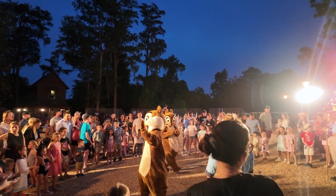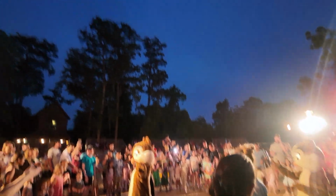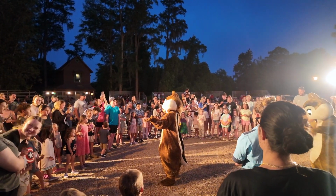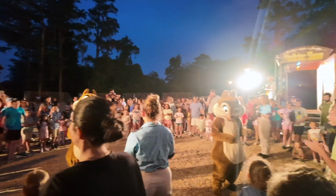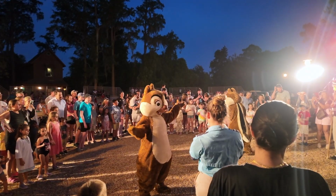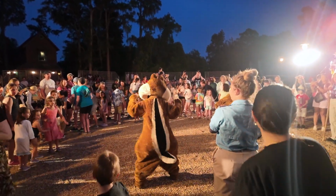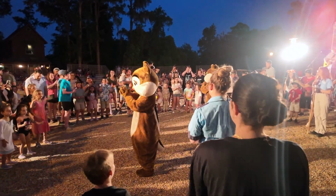We got a good group here tonight, Chip and Dale. Everybody take a good look at Dale's face. Doesn't Dale look extra happy tonight? He's celebrating. At one time he was addicted to this hokey pokey, but he has turned himself around. Chip and Dale, time to show off those brand new tails. Backside in. Backside out. Backside in. Shake it all about. Do the hokey pokey. You turn yourself around. That's what it's all about.